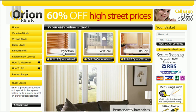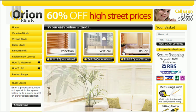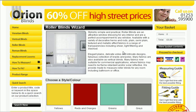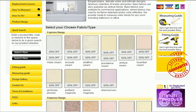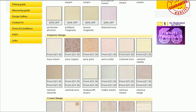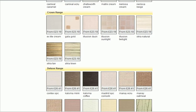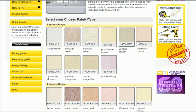Now what we are going to do is just guide you through. First of all we will have a quick look at the roller blinds. If you click on the roller blind tab there, it is all very straightforward. Scroll down and we can see we have a range of colours. Now if we select the creamer naturals for instance, scroll down and we can see we do have quite an extensive range of different styles, colours and textures to choose from: the Express range, Empress range, Crown range, Deluxe range and Supreme range. There is no difference in quality whatsoever — they are all extremely good quality roller blind fabrics.